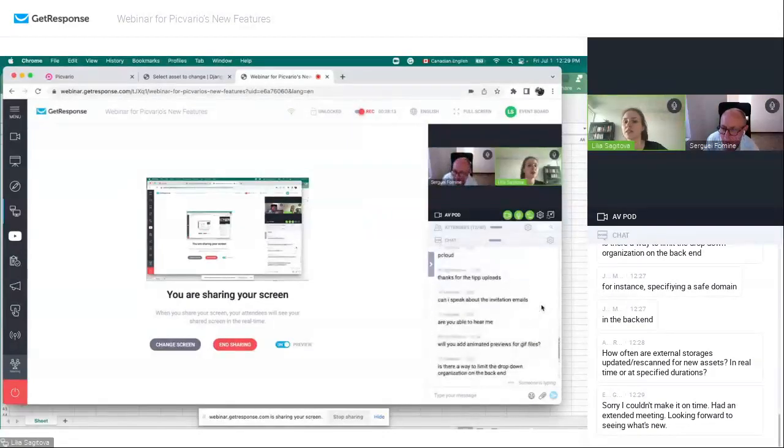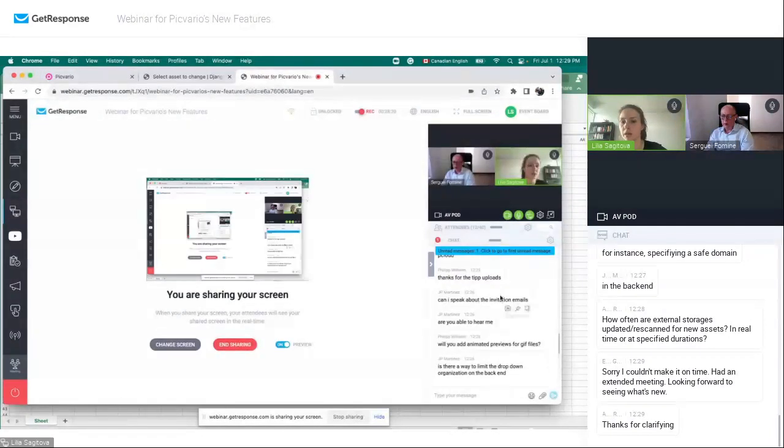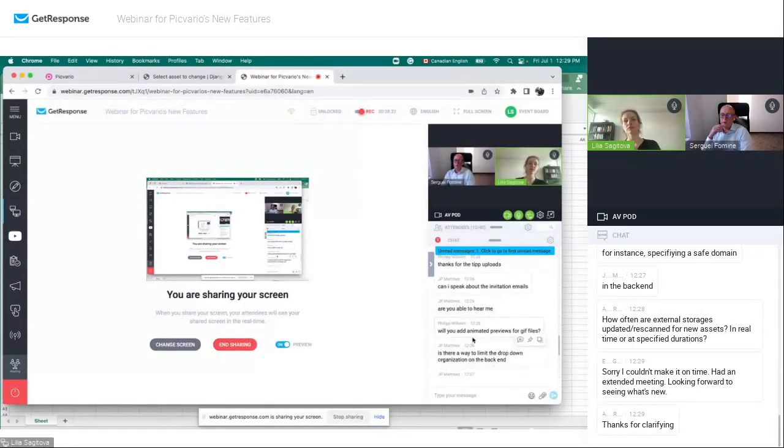And could you also answer about the GIF files? We have discussed this before. Not only GIF, but all new formats we have to support. We are again looking at all the wishes, and I will put it in the estimate on our roadmap, and we will try to support these files soon.